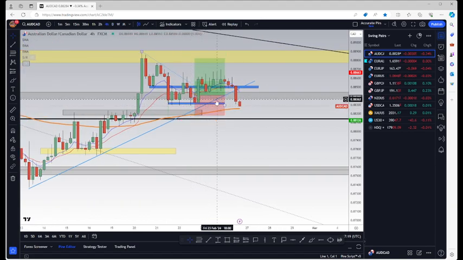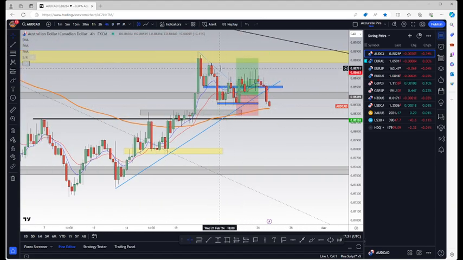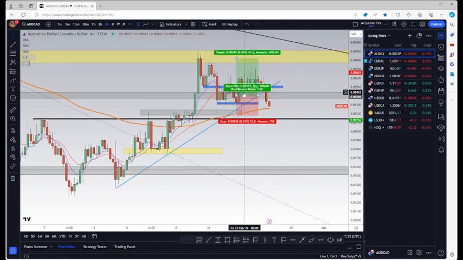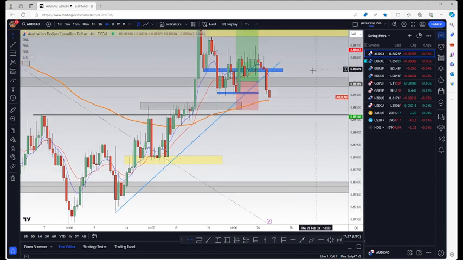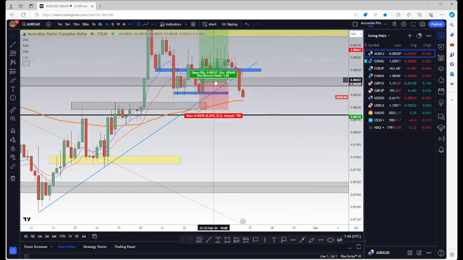We've just had a break of our 4-hour trend line. So I can get rid of this now, the broken trend line. I did get in this trade last week, but I closed out early, literally because of the shooting star. So when price formed the shooting star, I closed out. I closed out with probably like 5 pips on this AUD CAD trade.